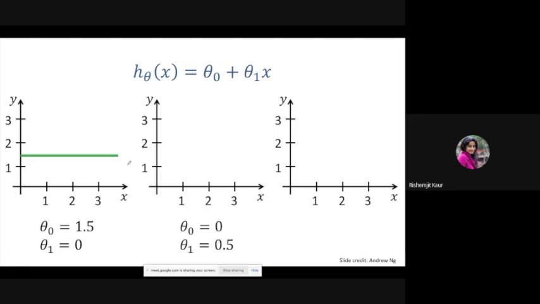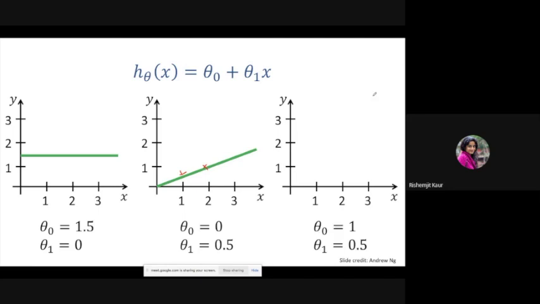So let's say if we change the values of theta, we keep theta 0 as 0 and theta 1 as 0.5. Then what will it become? When the value of x is equal to 1, the value of y will become 0.5. When the value of x is equal to 2, what will be 0.5 into 2? 1. So this is how this line will look. This is how the relationship between x and y, or a hypothesis line, will look. So you can see how changing the values of theta is changing the relationship.